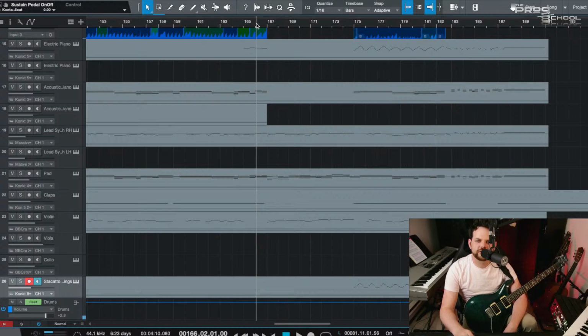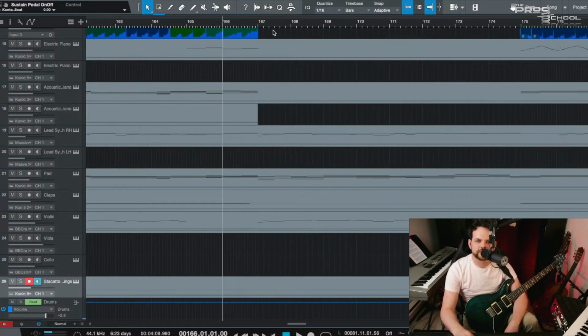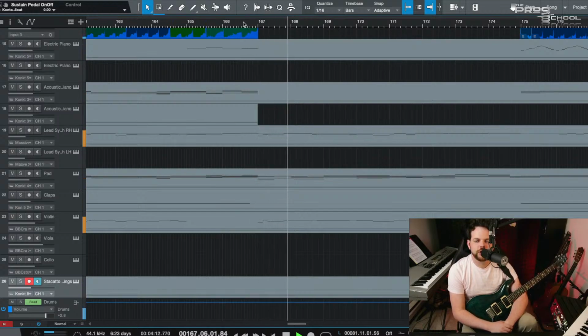So here, this is doing the 7 against 6 like it was doing during the riffy section. One of these cuts in, one of these cuts in, one of these cuts in.